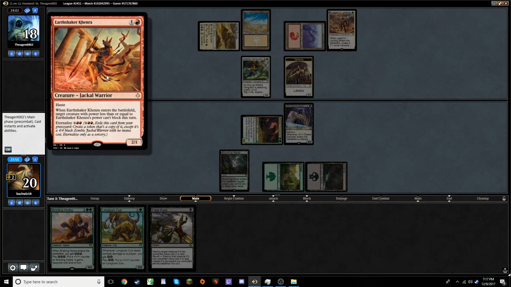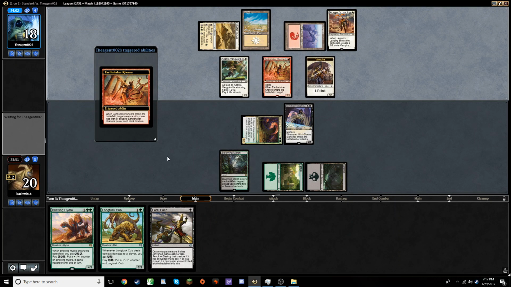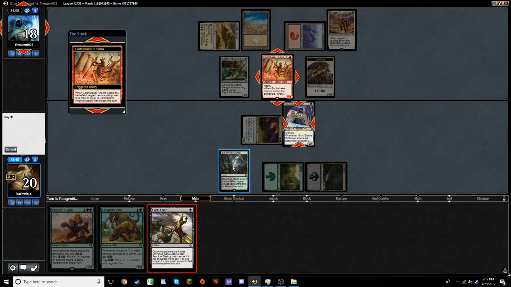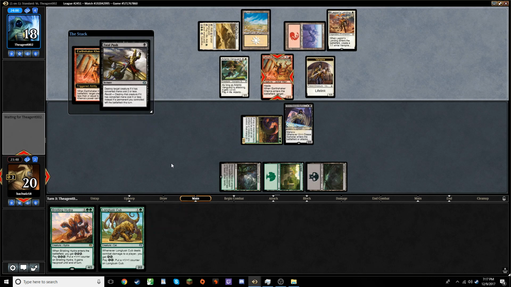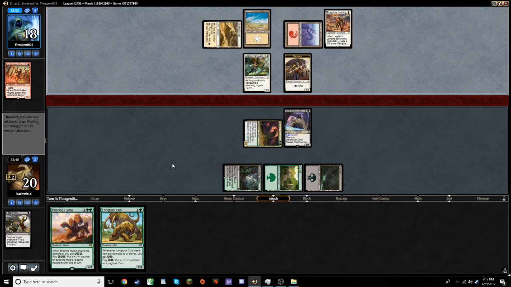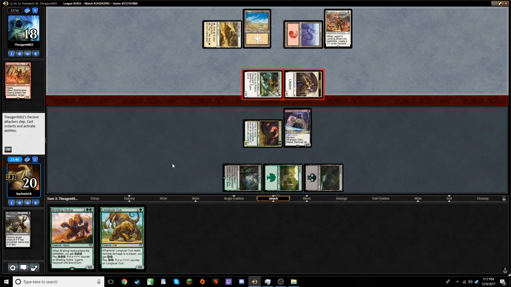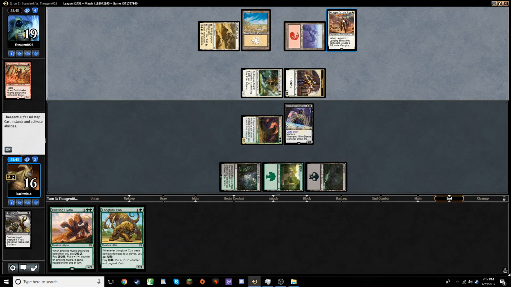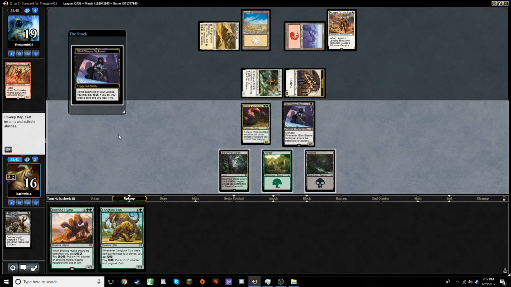Earthshaker Kenra, what on earth? What am I playing against? Alright, well that's gonna die. So I don't want him to flip his Legion's Landing. Was not expecting that. So some kind of token go wide brew, I guess. Should be a fine matchup, I think, as long as we can maybe prevent him from flipping that.